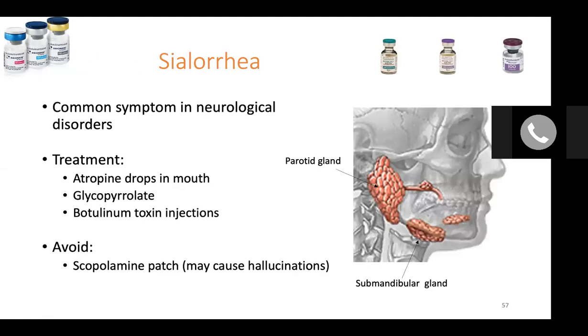Sialorrhea, or drooling. So this is a fancy way of saying excessive drooling. With Parkinson's, it's not like you're producing too much saliva, you're just not swallowing as frequently. And so the saliva pools in your mouth and gravity does its thing. All of us drool a little bit in our sleep, so I would say that's not uncommon, but if you're finding that you're drooling during the day, or staining your mask or your clothes, or if you find the need to walk around with a little cloth, then we might need to do something about the drooling.